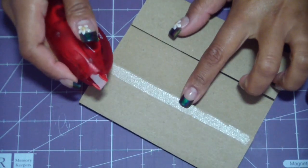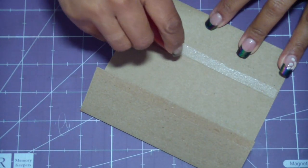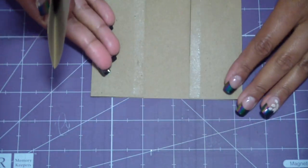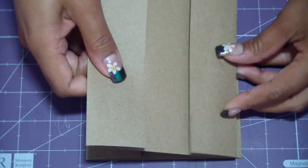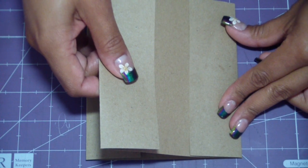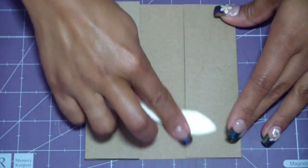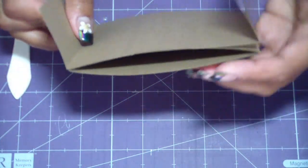So it's just here, you can see that. On both sides. And then you're going to take one of your other little assemblies and hold it down with your fingers. Oh, let's get in the camera here. And the next one, what I usually do is just line it up with one side, making sure the top and the bottom are straight, and then just let it come on over. And then you can bone fold that if you want, just to get that nice and down. And there you go.